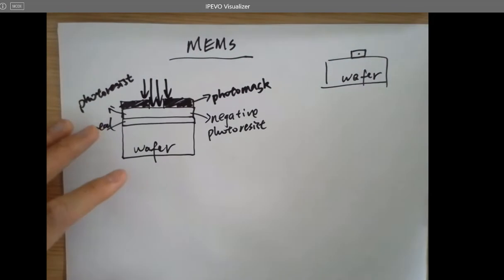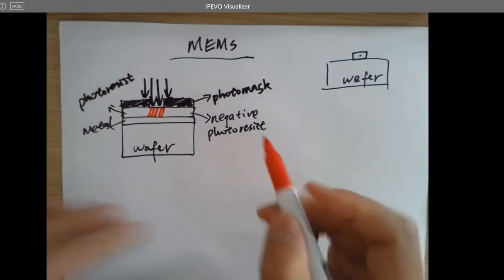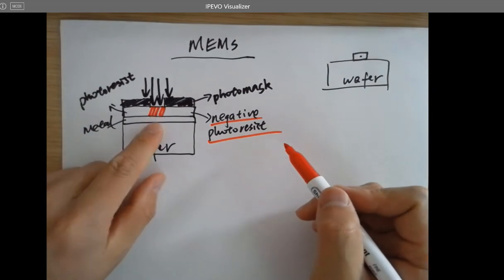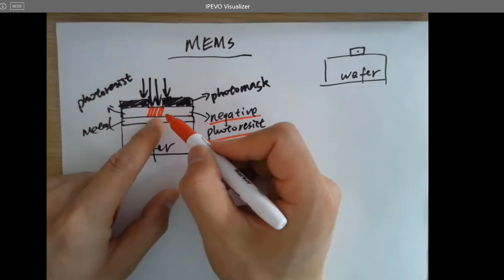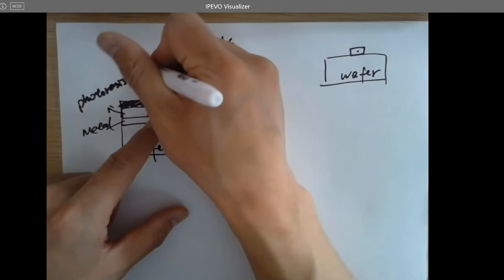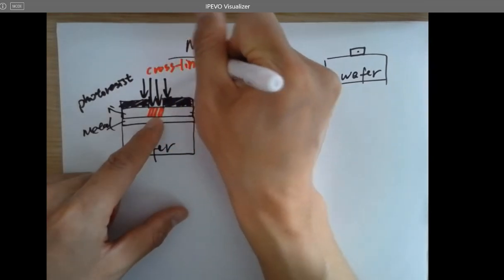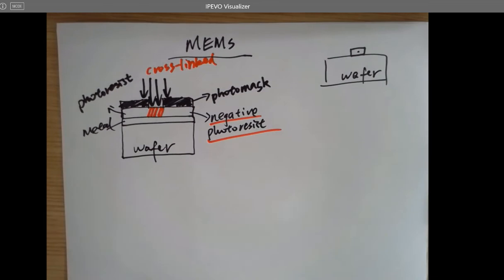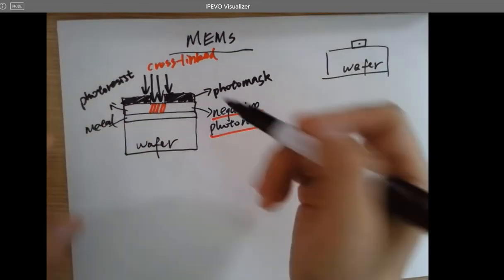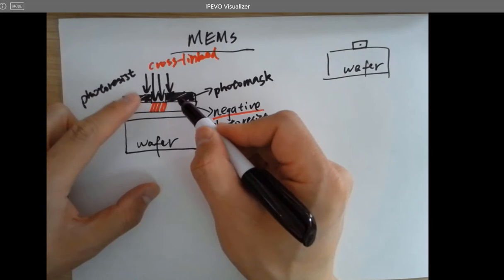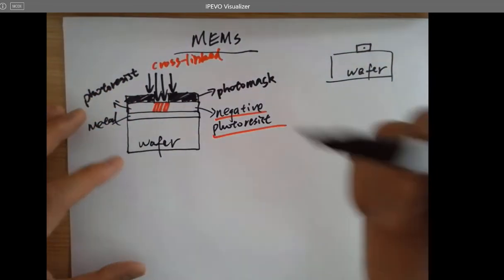So this little area here being exposed by UV, as a negative photoresist, the material here, because this is a photosensitive material, will be cross-linked. It will make it resistant to a certain chemical we're going to use after this step. After this, because this is just a mask we placed on the top, we can definitely manually remove it.